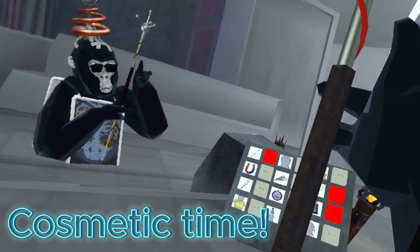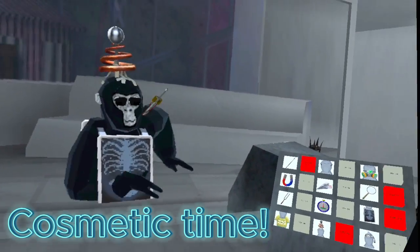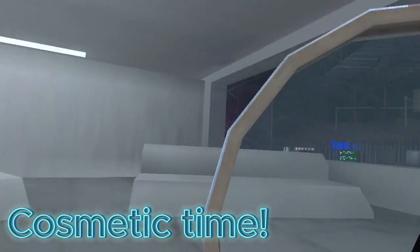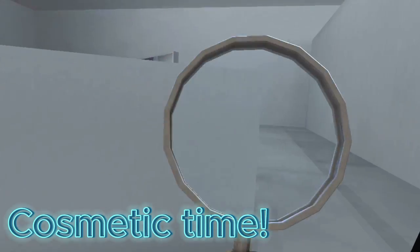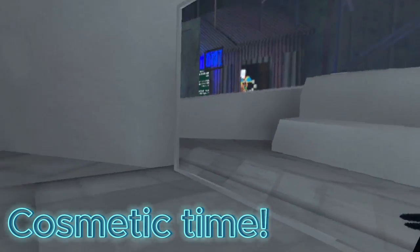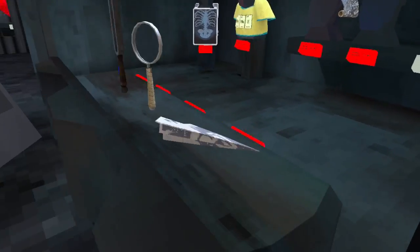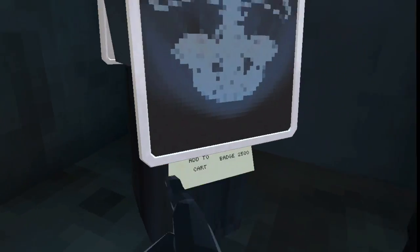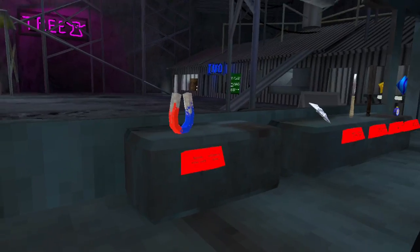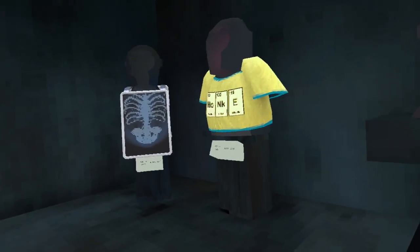I am electricity man - I will zap you! I'm electricity man, the brand new Gorilla Tag superhero. I really like how with the magnifying glass you can find ants and stuff, it's a really cool detail. Any ants over here? The fact that you can just find ants everywhere is actually a really cool cosmetic. Let's take all these out of my cart. My two favourite holdables are the electric staff and the magnifying glass - one actually flies and the other lets you see ants.